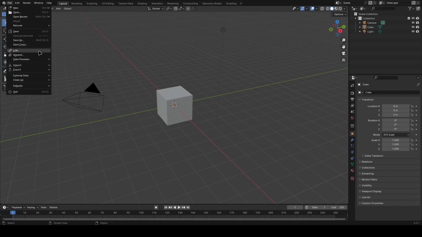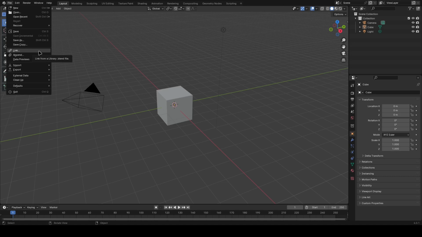The Link option. The Link option links data from an external blend file, library, to the current one. The editing of that data is only possible in the external library. This feature is great for team-based work and is a way that one can link assets from one project to another. For example, a creator can have an asset in someone else's project and still make changes to it from their own project without the other person being able to edit their asset.